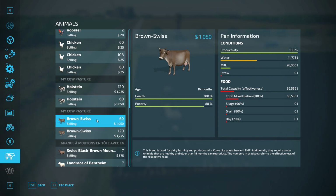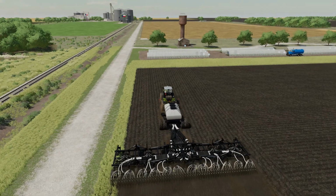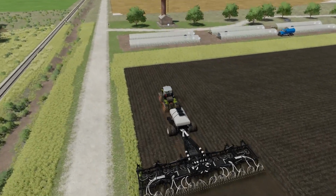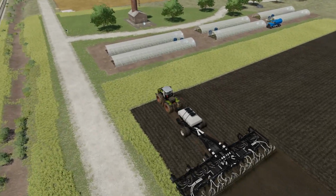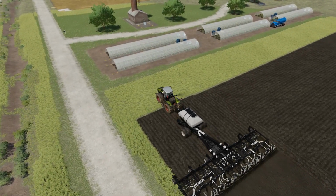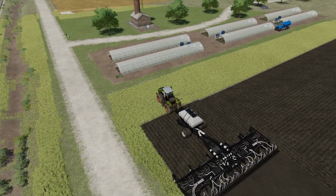And the water, we need to worry about the water. The water's a bit low. We got milk, 21,000 liters, 26,000 liters, 26,000 liters. So not a humongous amount of milk, but we do have milk. Please don't stop there. He's gonna stop there. No, you're not.